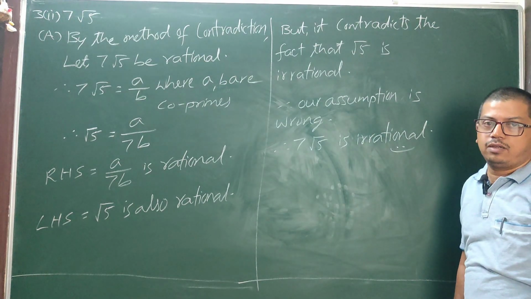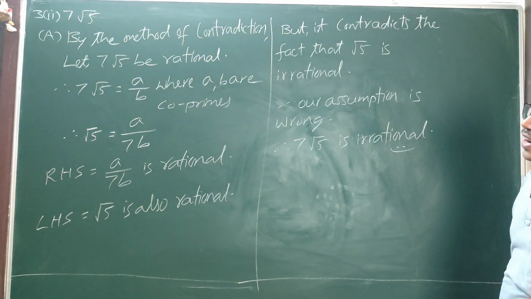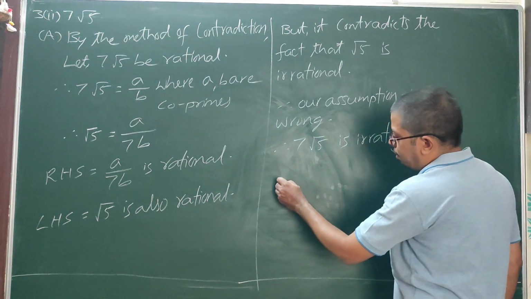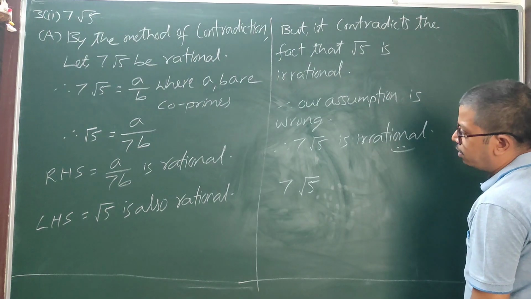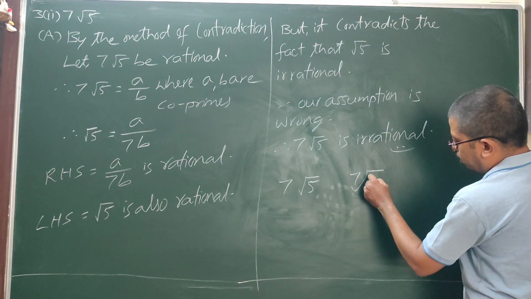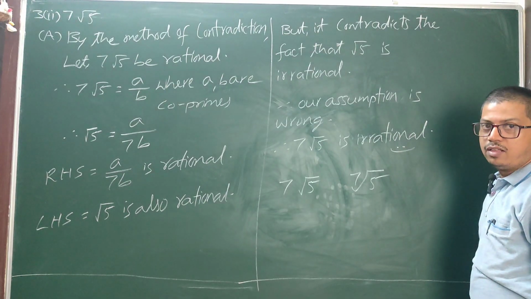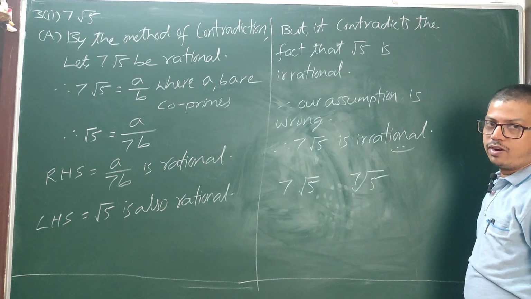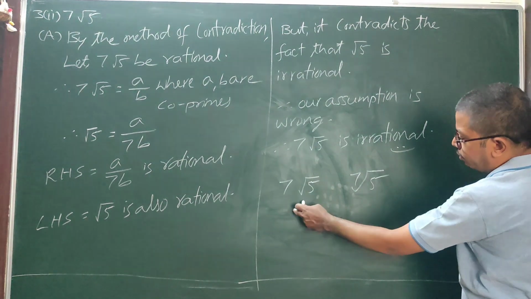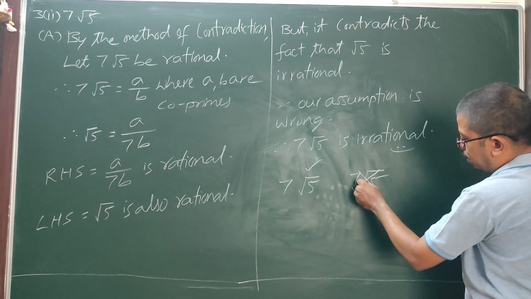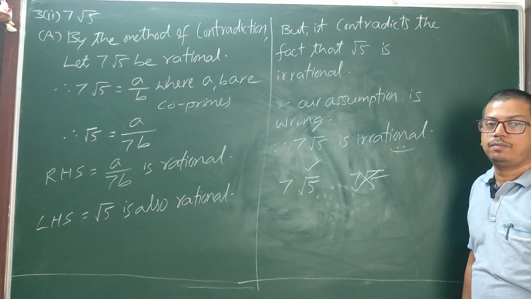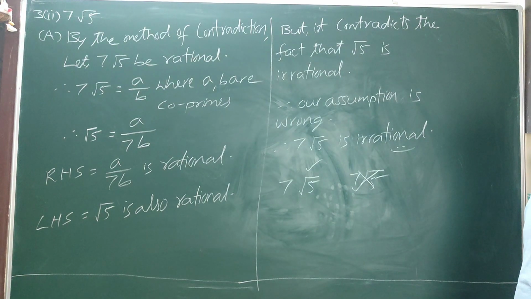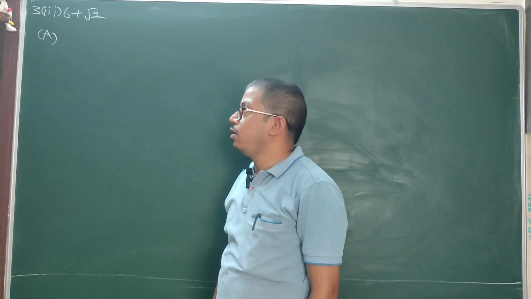And I have already told you that while writing like this, one must be very careful. There is a lot of difference in writing 7 root 5, which means 7 into root 5, and like this, 7 in the root of 5, the 7th root of 5. It makes a lot of difference. For this context, 7 root 5 is correct. Writing like this is wrong. So I have to take care of writing symbols while answering.